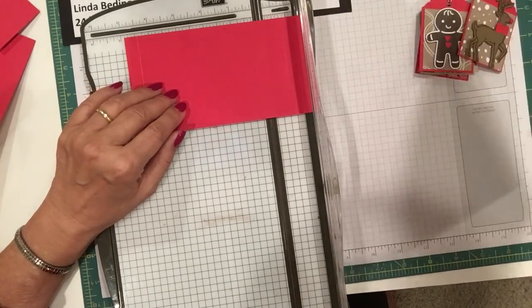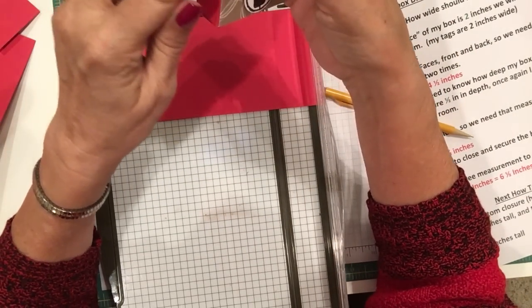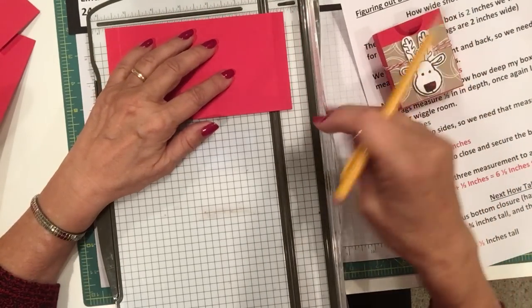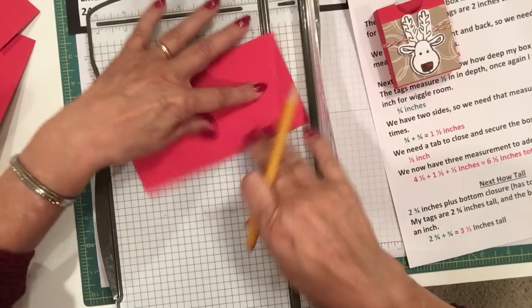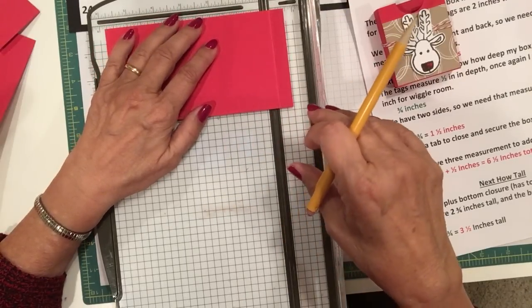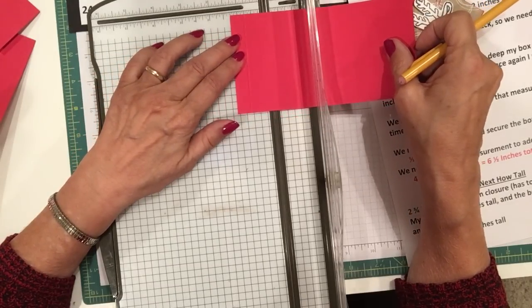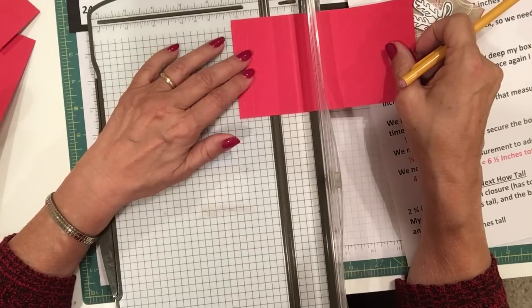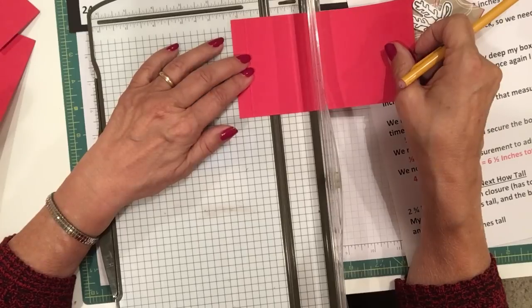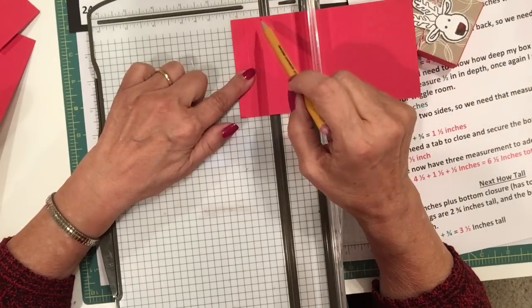Then the next piece I need is, you think about the box construction. So I've got my tab measured. Then I need a side, and we know my side is 3/4 of an inch. So I add 3/4 of an inch to the 1/2 inch that I've got here. So I need 3/4 of an inch. So I placed my first score line at 3/4 of an inch, and it means that 1/2 plus the 3/4 means that my score line needs to be 1.5 inches, and I think you can see that on the scoreboard here.